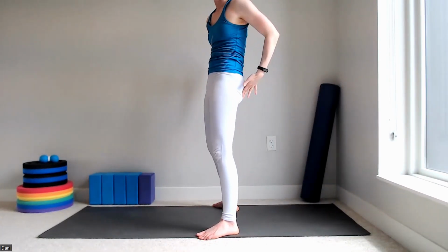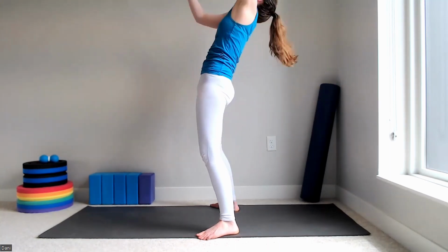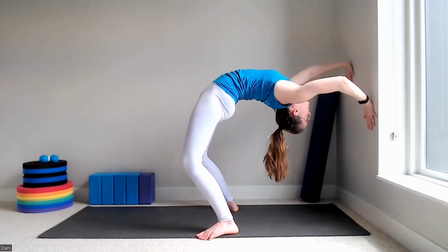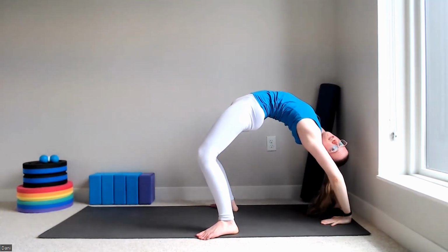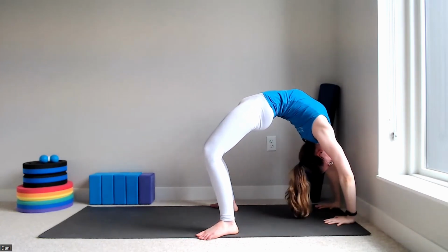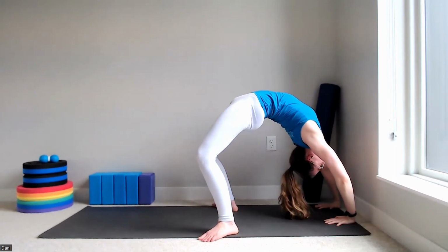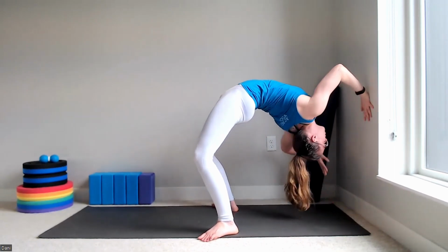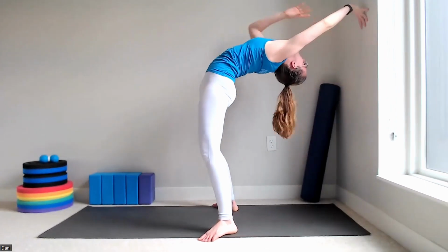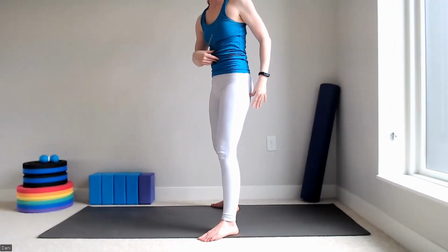As I'm walking up, I'm squeezing those glutes, pulling that belly button in. If you would like a challenge, you can walk your hands back down with control, the same way you came up, or you can just sit on your butt and push back up into your bridge. But our goal is gonna be to walk up the wall about 5 times. So pushing into those feet, squeezing those glutes as I bring one hand to the wall. The other, abs helping lift my torso the rest of the way as I lift.